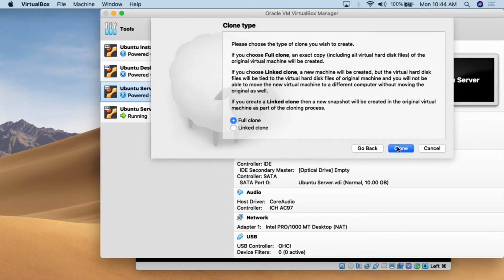Essentially, this is a way to copy the virtual machine that you've created so that you can play around with a copy. If you screw things up, you can delete the copy, create a new clone, and go on from there. The nice thing about clones is that the clone process only takes a minute or two. Even in a virtual machine, installing an operating system is probably a 10 or 15 minute task, at least 10 minutes if you want to install even Ubuntu server. Whereas with a clone, you can spin one up in just a minute.